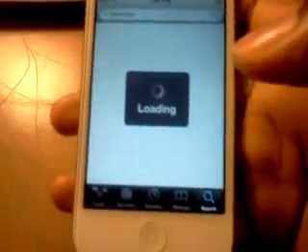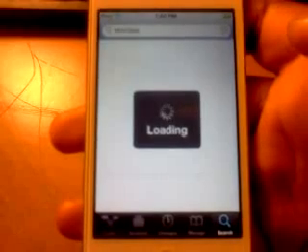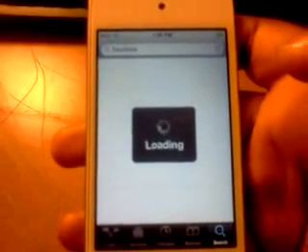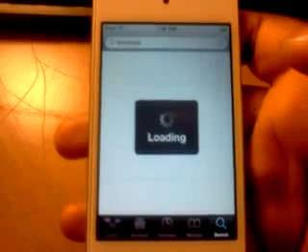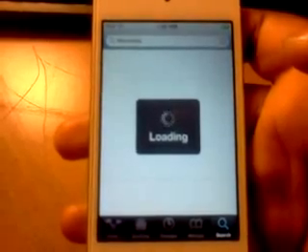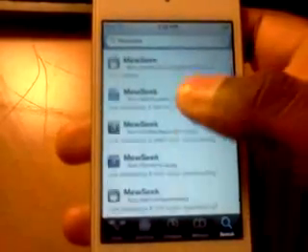So once you're on Cydia, you want to of course search Music. Alright, and then when you search for it, there's gonna be a bunch of packages from different sources. It really doesn't matter what source you get it from. Just pick any.